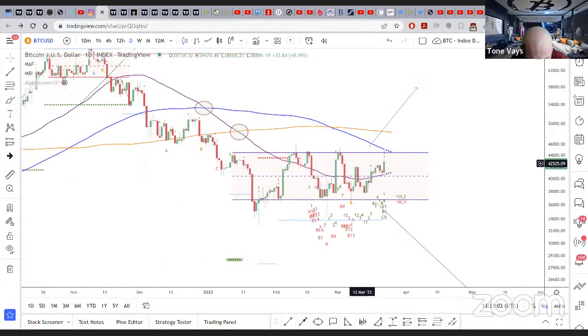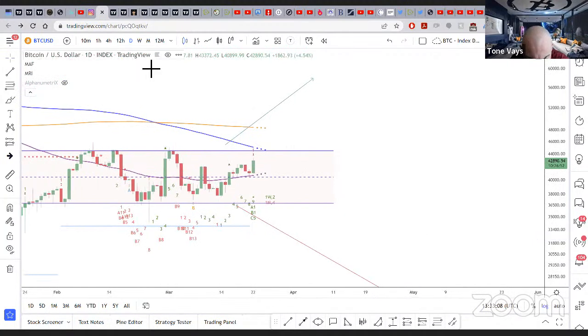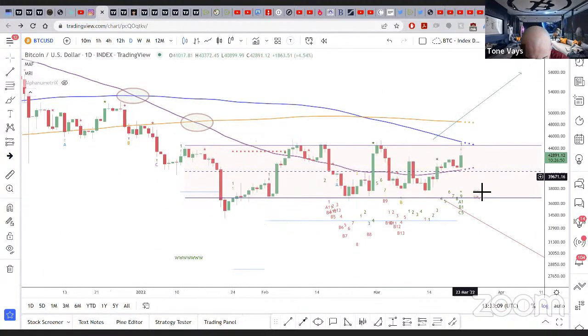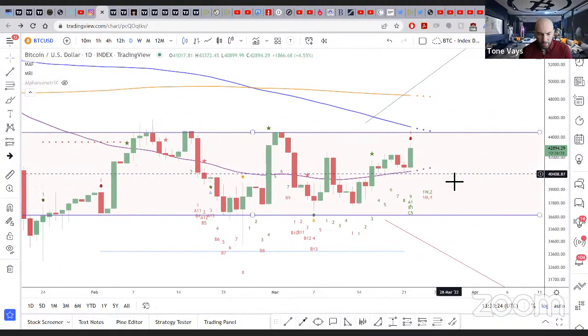Now, the other issue with this chart is that we are on a daily MRI top, which is generally an area where markets should be pulling back. I also said yesterday that because we started pulling back 2 days ago, this MRI top is more inclined to be leading to more upside than some significant downside. I want to make this a little bit bigger so that the arrow is bigger.